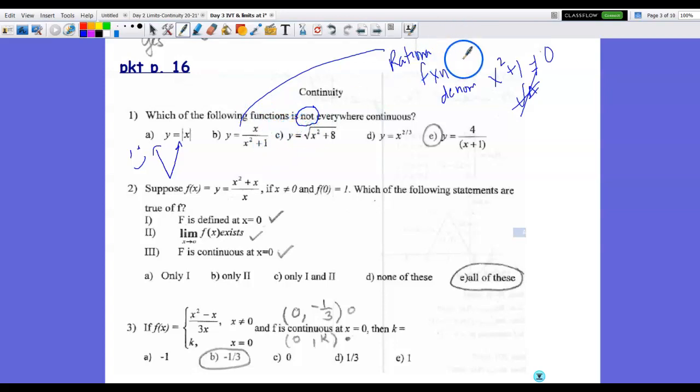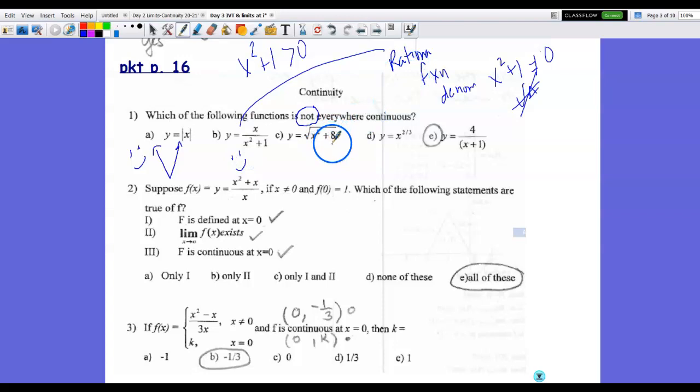Also, I notice in the denominator, x squared plus 1 is always a positive number. Because even if we substitute 0 for x, we get 1. So squaring a number other than 0 always yields a positive output. Plus 1 is going to make that number even more positive. So that denominator is never going to be 0. So regardless of what that function looks like, it is going to be continuous everywhere. So that is another continuous function.